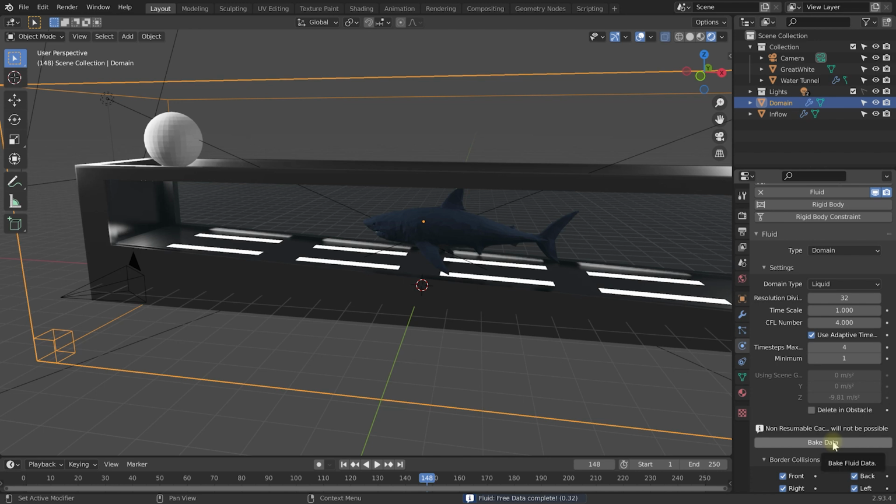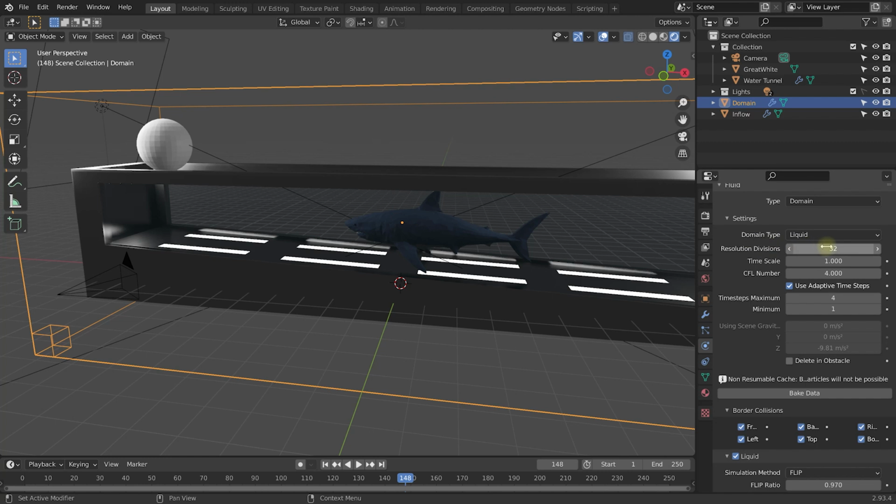The other thing that is also contributing to the fact that the particles for the fluid simulation are penetrating through our object is that our resolution is really low. It's kind of really pixelated, so it might literally step over an object completely without even noticing. And that is controlled by this resolution divisions here, which is right now set to 32. Now, ideally, I'd pump this up to a humongous number, but because this is the resolution of the 3D space of our fluid domain, the higher you make this number, the slower the simulation will get baked. And this is quite notable. So for now, let's just double this to maybe 64.